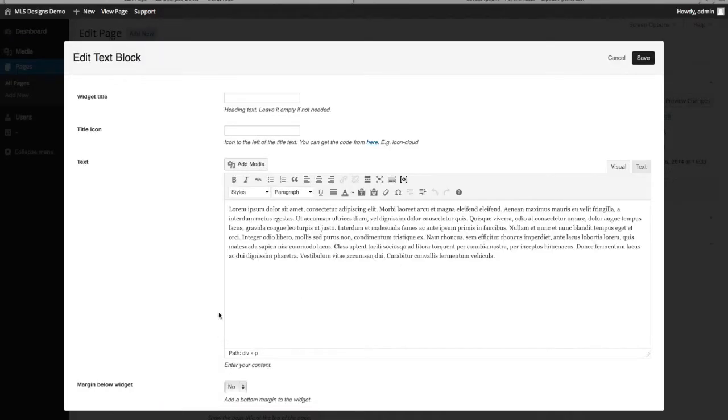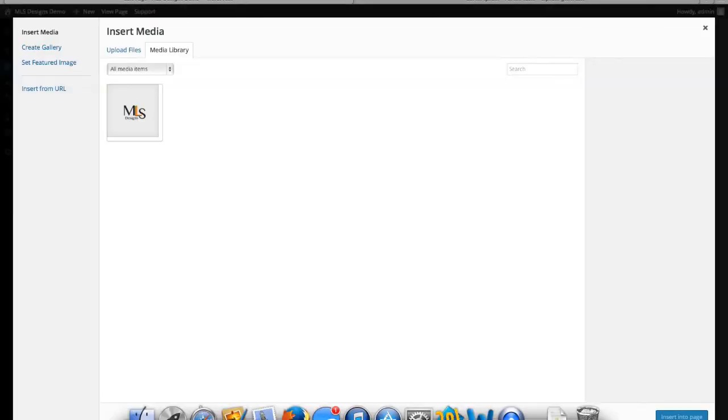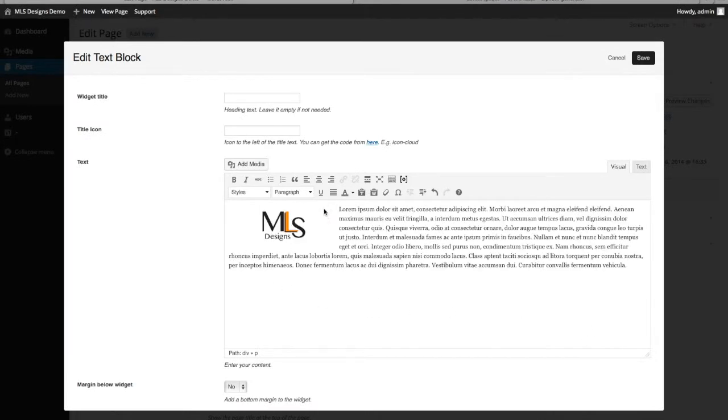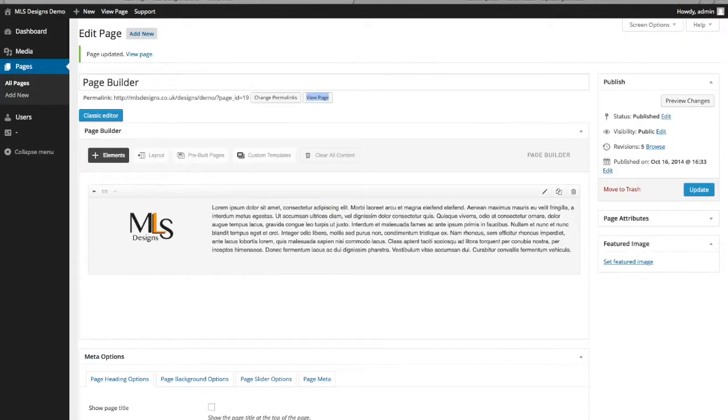But if we want to put an image, let's say, wrapped around the left corner, what we need to do is just put our cursor where we would like the image to go, use the Add Media button, select our image, and then you've got some options on the side here. So do you want this to be centered, left aligned, right aligned? So I'm going to keep that at left. I don't want the image to be clickable, so I'm going to select the link to none, but I do want it full size, so I'm going to select that there, and then we can insert that in. And you can see now it's wrapped that image around. My image is actually quite wide with these gaps either side, so that's why we've got those gaps there.